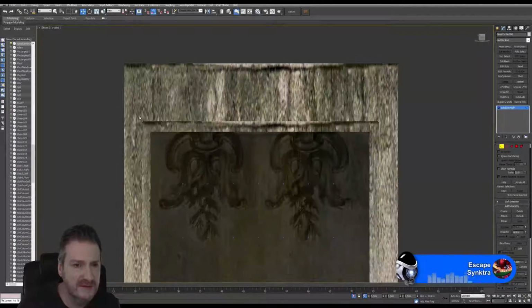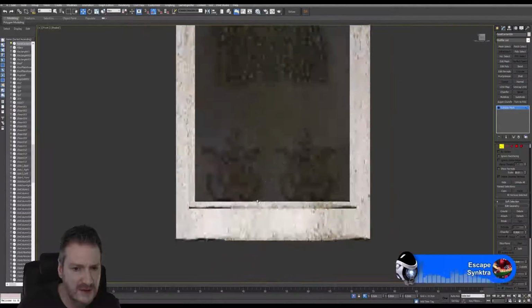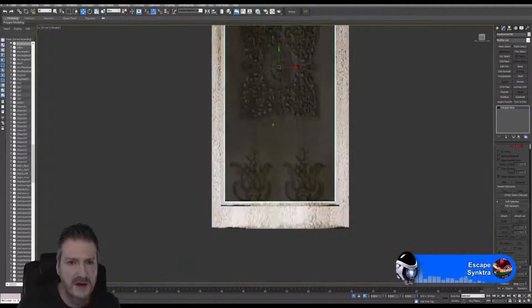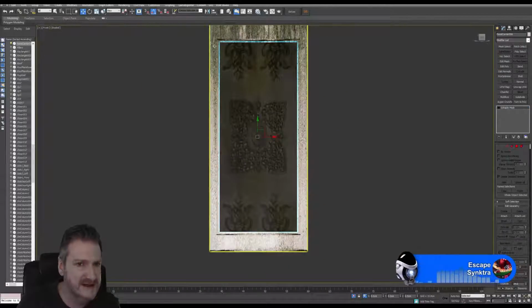And make sure that the top is actually aligned as well, which I think it is. Yep. And the bottom, which I think it is as well. Yep. So just make sure our inner panel sits, looks like it fits within the frame.